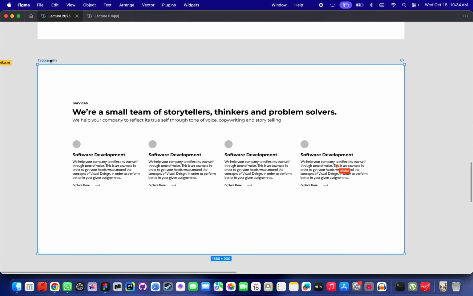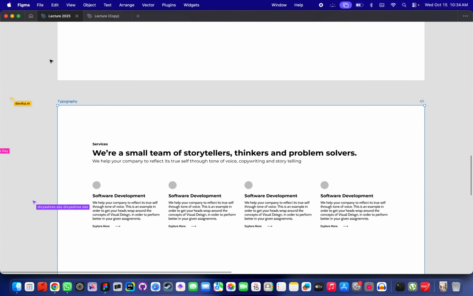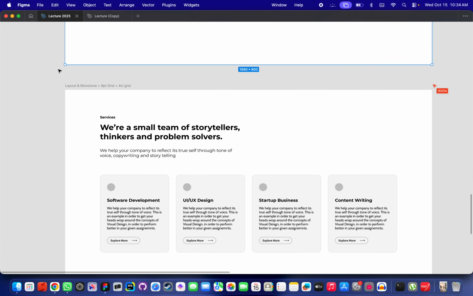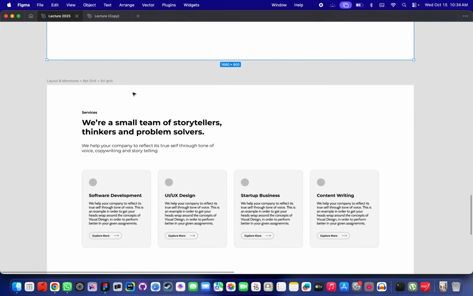Okay, the next one is typography. So I changed the font family to Montserrat and Inter so that visually you can see there is a difference between this and that, even though it's the same font size and font weights, right? And you choose a font family depending on how you try to represent the company that you're trying to work for, okay?